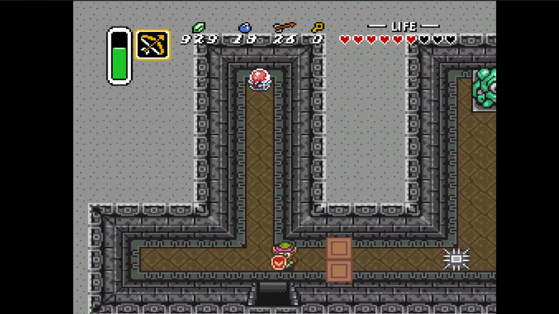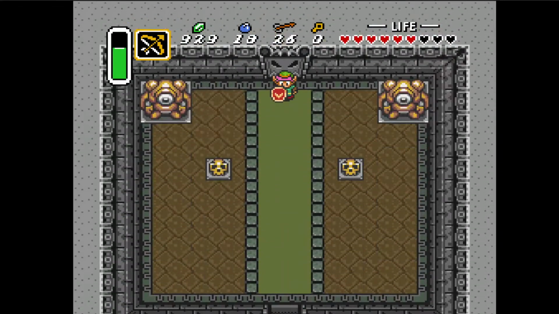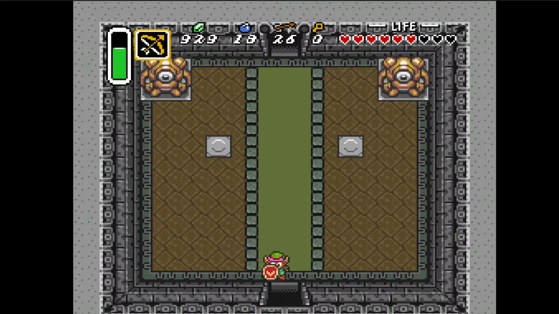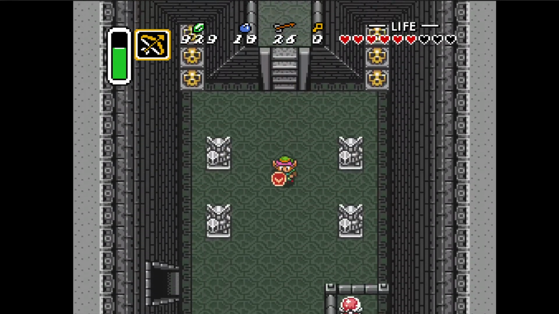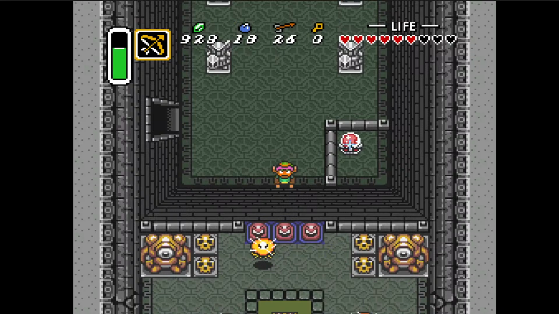And the way in which it's a dead end also tells you what the item is we are looking for in this dungeon. Something to get rid of these things that are blocking our path, like this one.